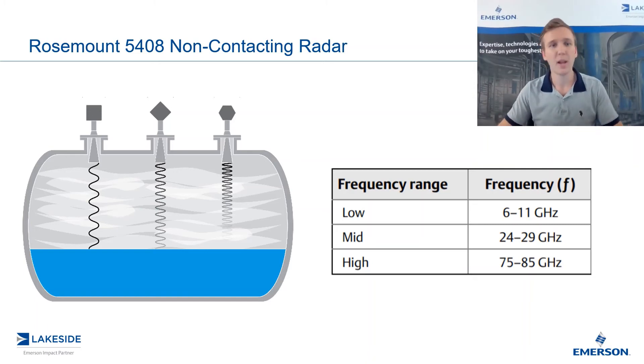How does that translate into the reliability of the level measurement? It's been proven that low frequency radar level transmitters handle signal attenuation better — everything from turbulence to condensation to vapors. Think of the analogy of your neighbors playing music. You live in an apartment building and they're blasting music — what do you hear coming through the walls? It's the low frequency bass. The same principles that apply to sound apply to your microwave signal in your radar level transmitter.